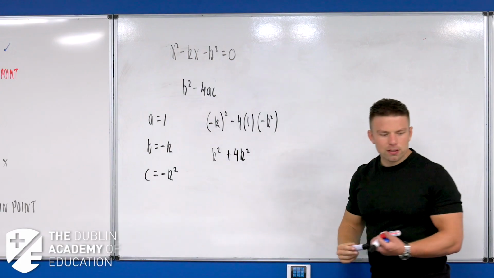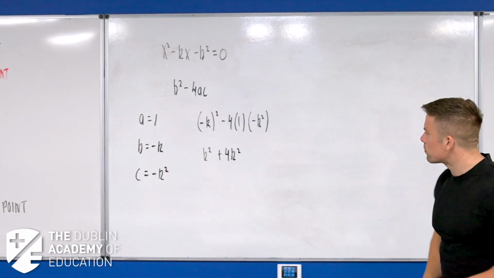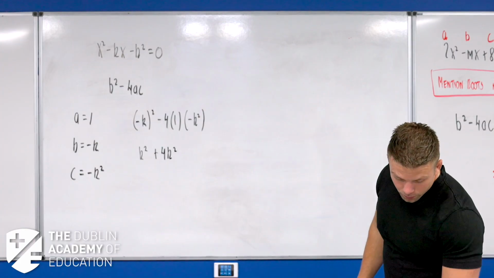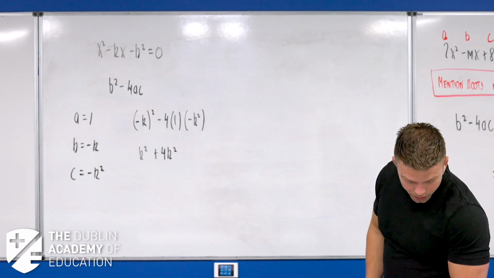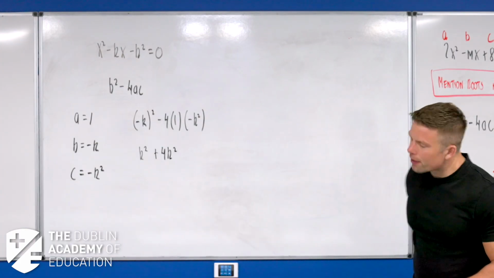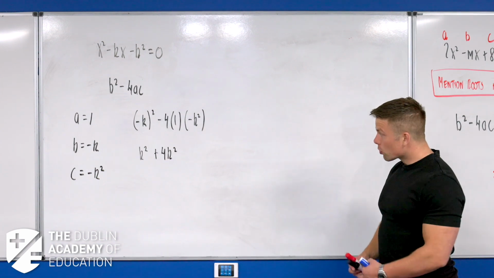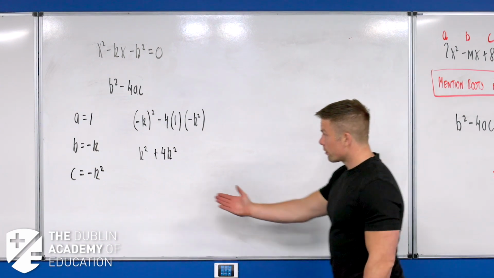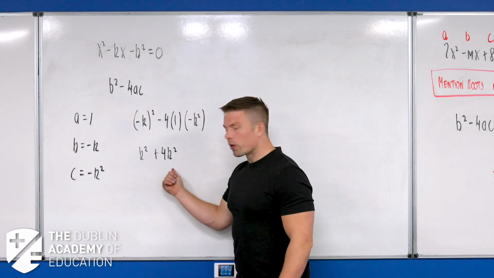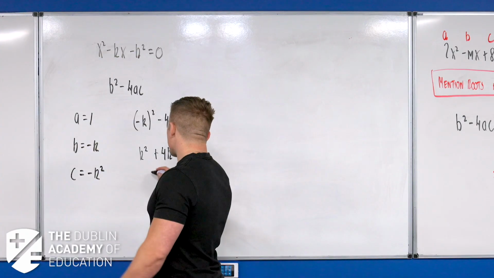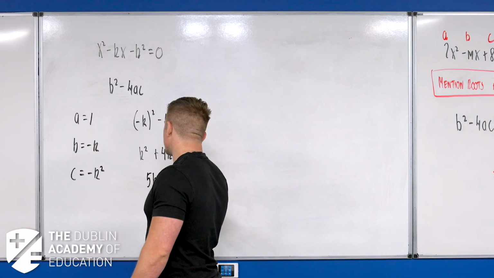And I'll give you a second to think. Right? Can you figure that out? Do you know what to do from here? It's a little bit random. But would you be comfortable in figuring that out? They are actually just like terms. We always got to be on the lookout for them. If that was like x plus 4x, no one would have a problem. But sometimes with k squareds you would. So we've got 5k squared.